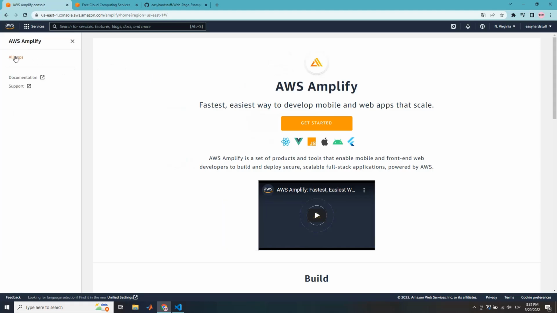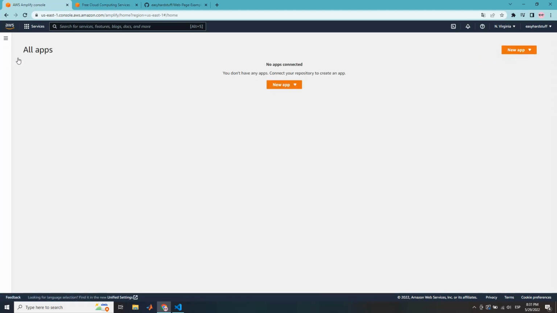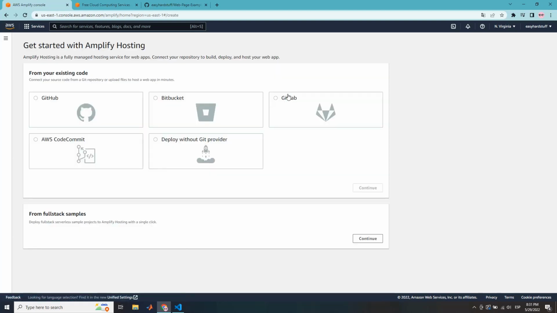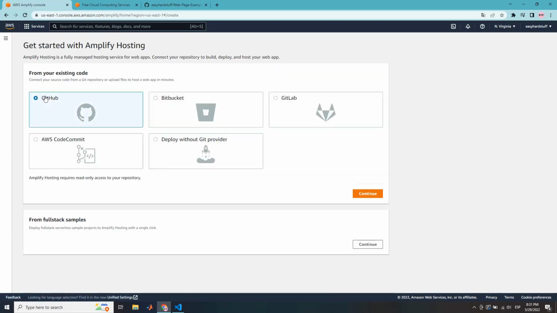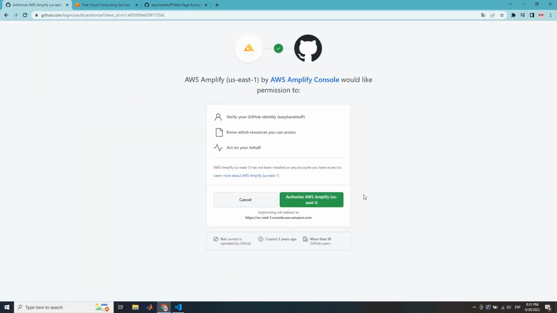So here, click All Apps, then click New App, Host Web App, click GitHub, then Continue, then authorize Amplify to access your GitHub account.